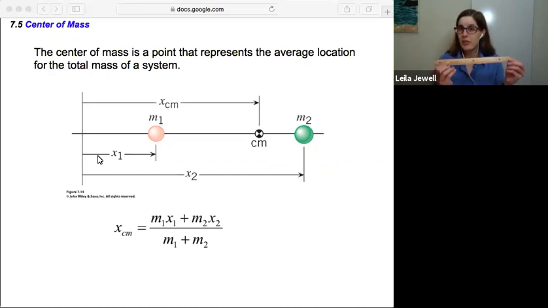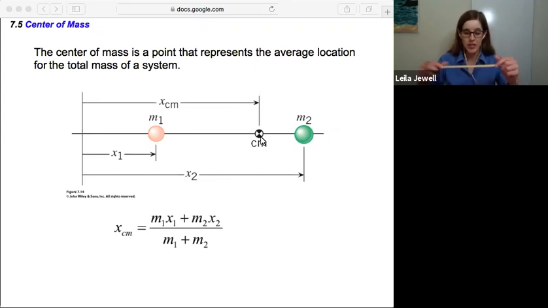Where's the center of mass of those two masses? Well, it's going to be somewhere in between 2 and 12, but it's going to depend on how massive each of those objects is. So that's the way we can calculate it, is we can multiply the mass times the distance it is, and it's sort of a weighted average, where we're averaging out those two distances, x1 and x2, but we're weighting it by how much mass each of them contributes and dividing by the total mass here. And this will tell us the new balance point with those added weights.